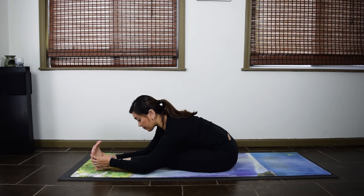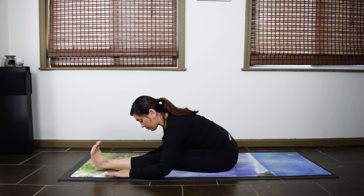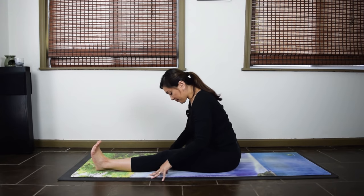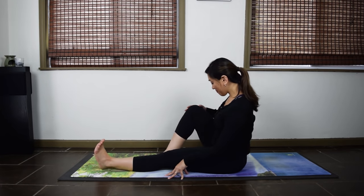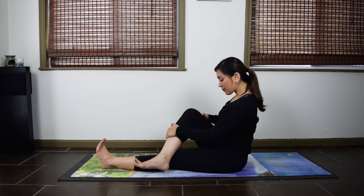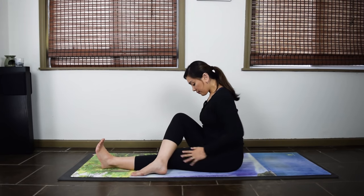Last few seconds in your stretch. And slowly, mindfully release. Come up. Take a breath. Get ready for your seated twist. Cross the right foot over the left leg.